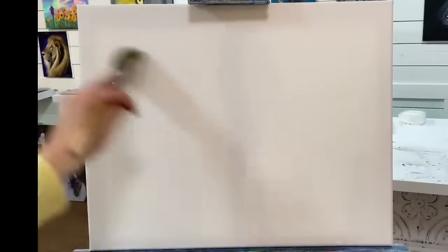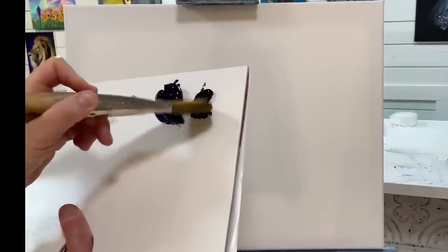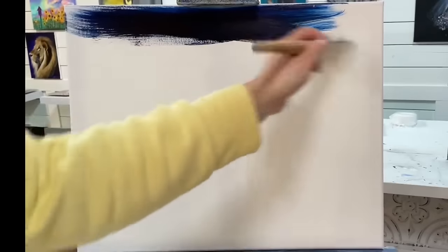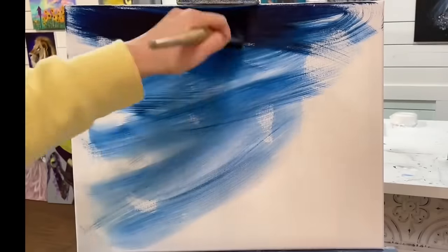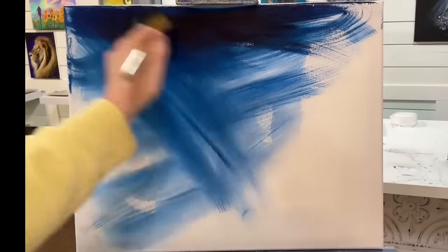I'm going to start by getting the canvas a little bit wet. What this does is help make the canvas nice and slippery, and it extends the paint a lot more. It makes it really easy to cover the canvas. So now that it's a little bit wet, I'm going to take my blue with a little bit of black and start covering the entire canvas. See how much easier it spreads around where we have that water? So you're not constantly going to your palette for more paint.